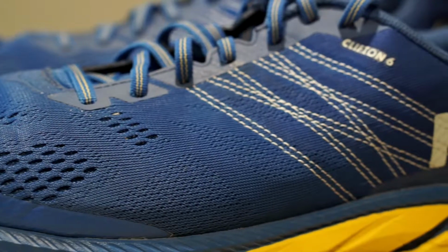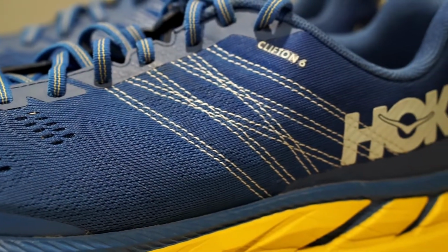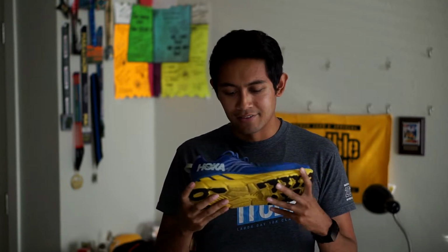There's plenty of ventilation. One thing I want to bring up with the upper is that they do have some stitching, which they refer to as embroidery reinforcement, to hold the shoe a little more snug around your midfoot. It's not a deal breaker to me. It's in a spot where I don't really feel it as I run, but I do want to bring it up because this does keep the shoe upper from being completely seamless. I've run 150 miles in these shoes, and I have not had any hot spots associated with this stitching.